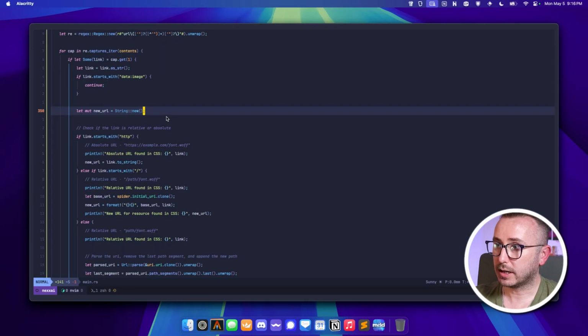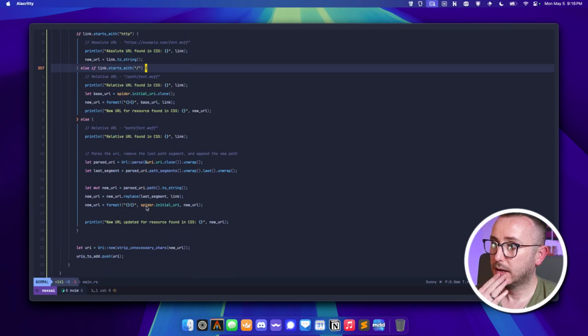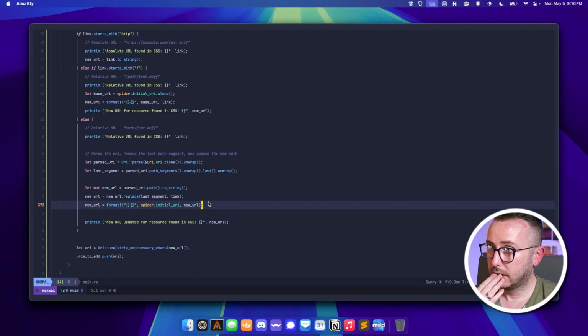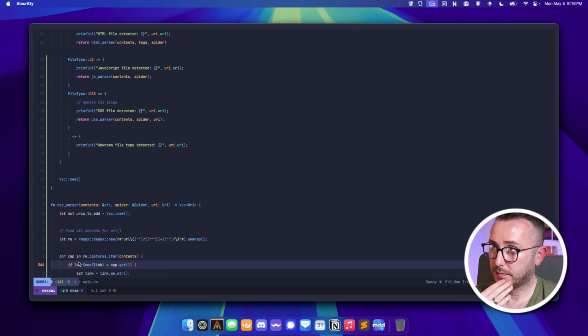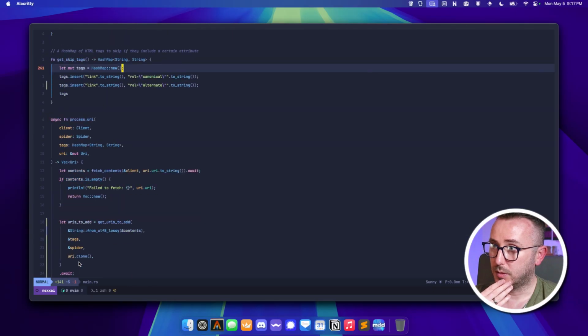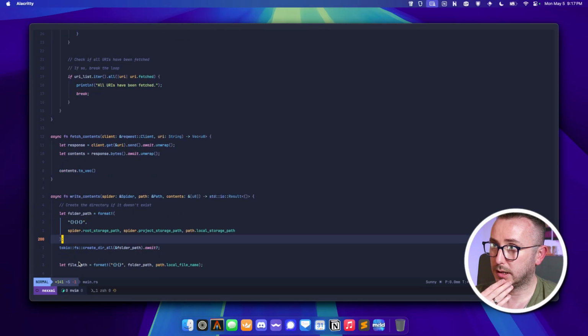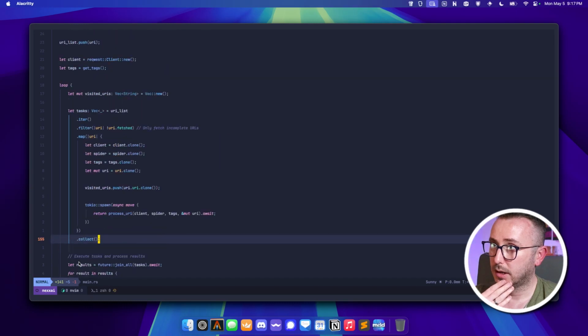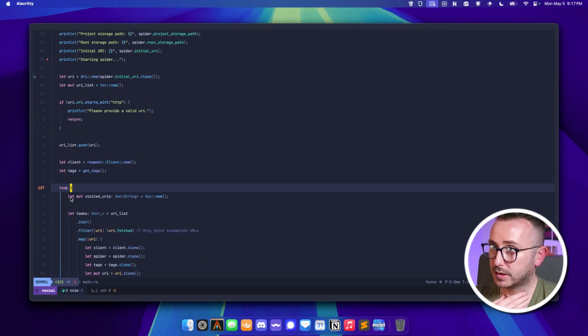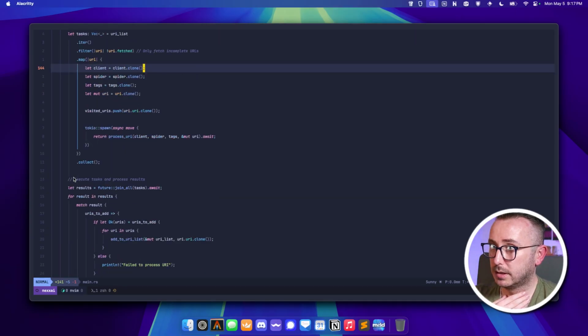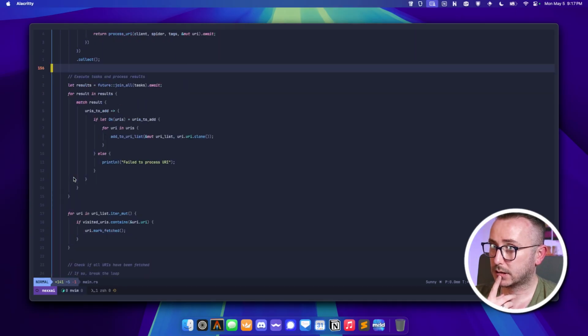It's obviously finding them because it's putting them in the logs. Getting the new URL, we're stripping unnecessary characters and we're pushing it to the URIs to add. So why is that not being included? Do we have some check that if it doesn't start with, or doesn't end with HTTP or HTML, we just skip it or something? I don't think so. Join all tasks.